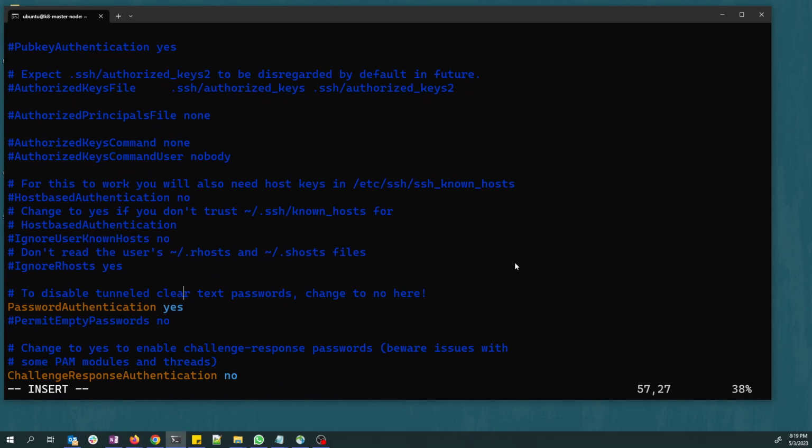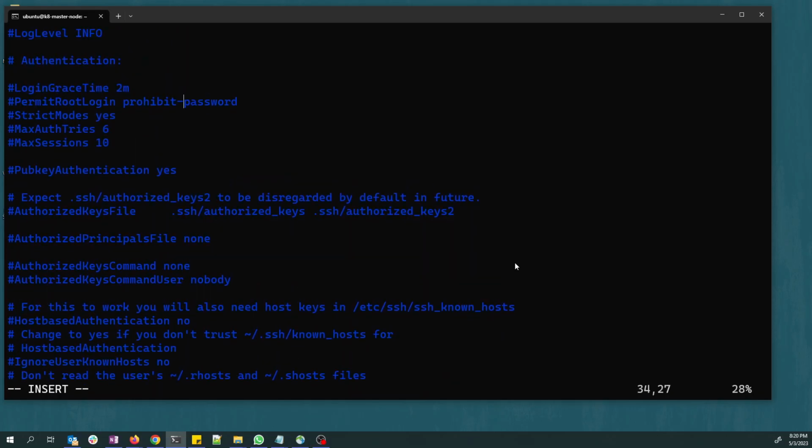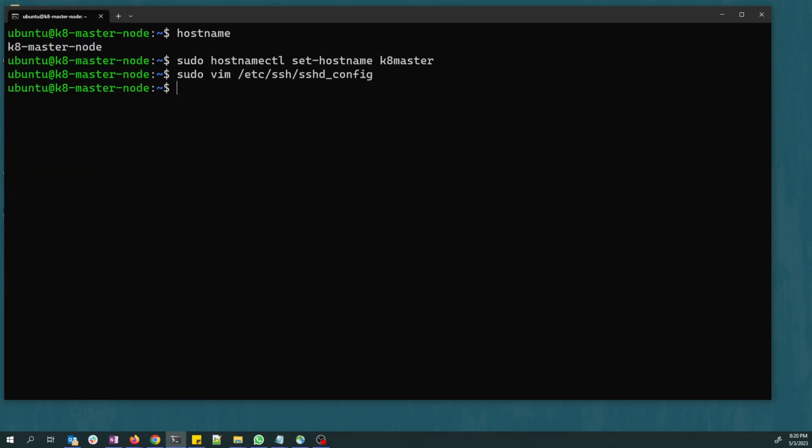If you look here, password authentication is set to yes, and permit root login is set to yes. So I'll just say yes, remove this, and sudo systemctl.